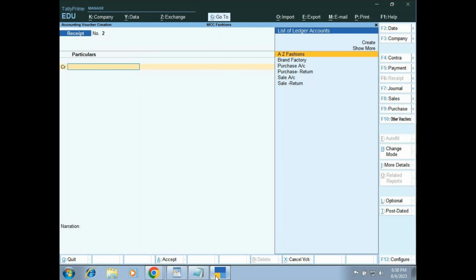We learned 4 voucher types and recorded 5 transactions. In chapter 2, MCC Fashions, we learned purchase, debit note, sale, credit note. In all, we recorded 6 transactions.